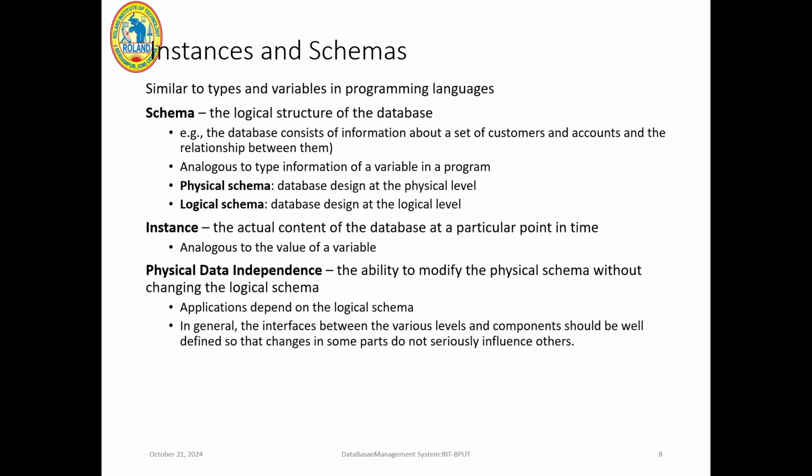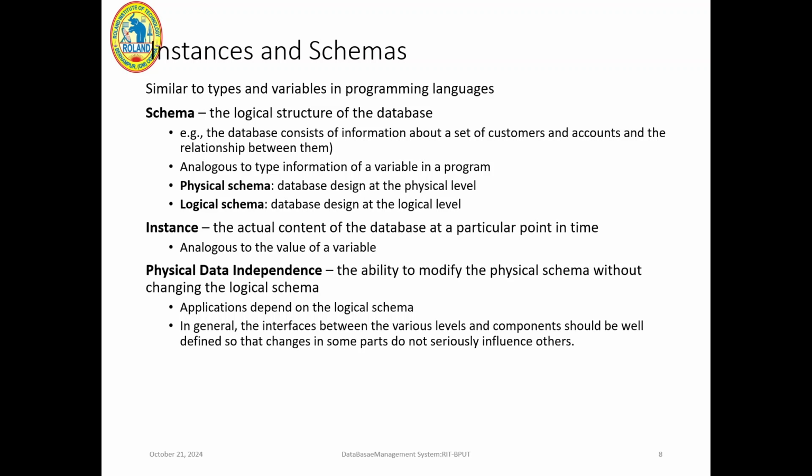And we also have two types of schema, the physical schema and the logical schema. Physical schema is the database design at the physical level. Logical schema is the database design at the logical level. Then what is an instance? Okay, we got some overall idea. This schema is just like a template. Then what is the instance?